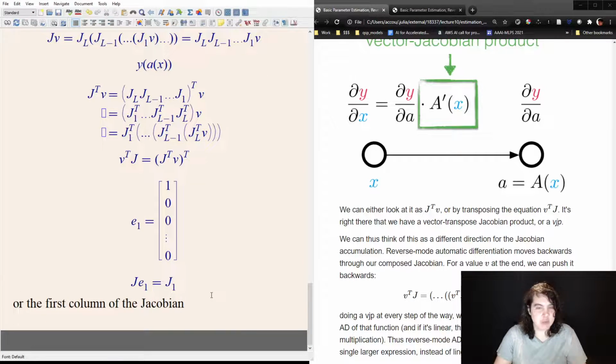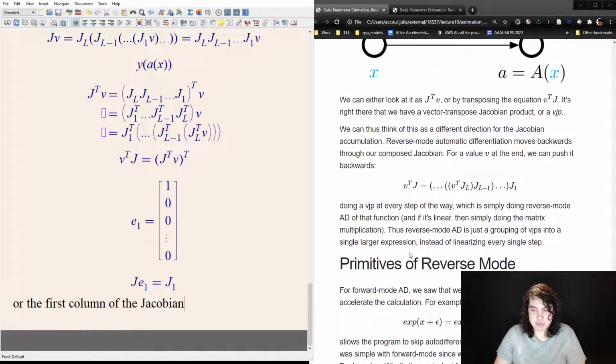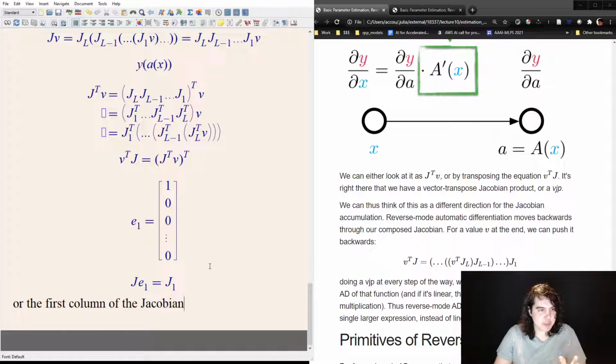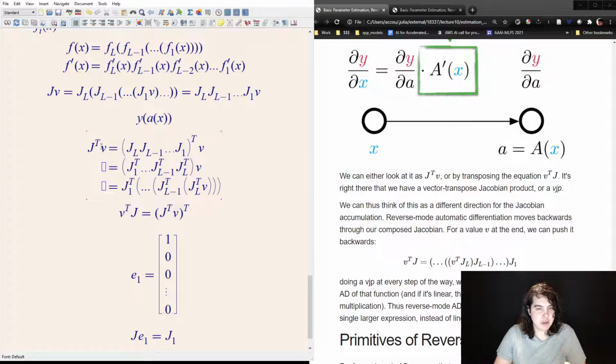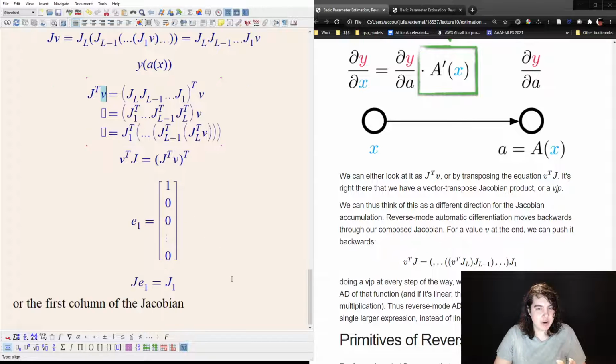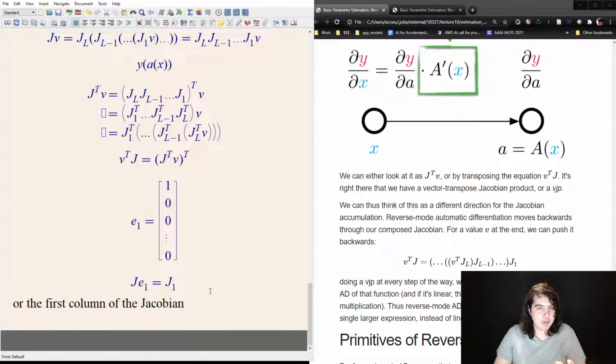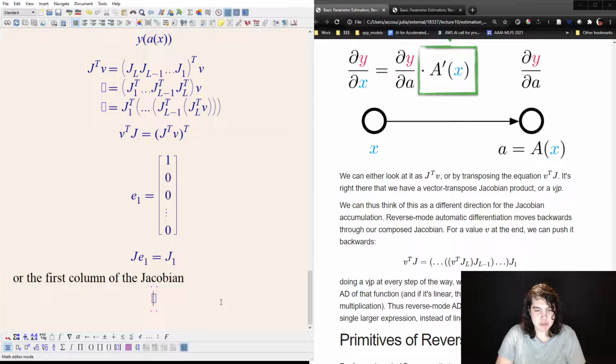What is reverse accumulation doing? Well, reverse accumulation is saying, you pick a vector v, and now what it's going to calculate is, what is J transpose times e1? Well, J transpose times e1 is equal to you transpose the matrix and then you take the first column of it.